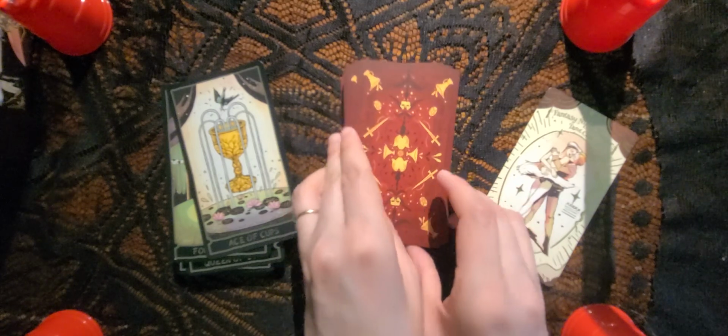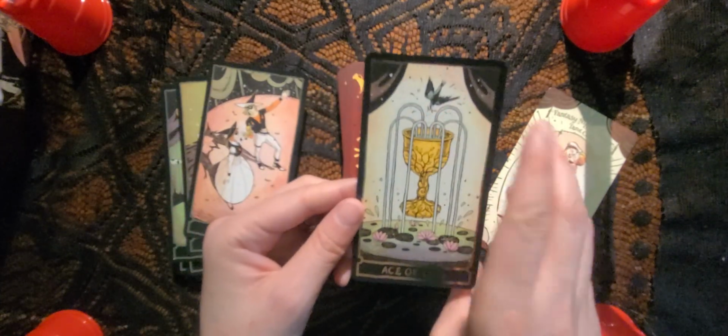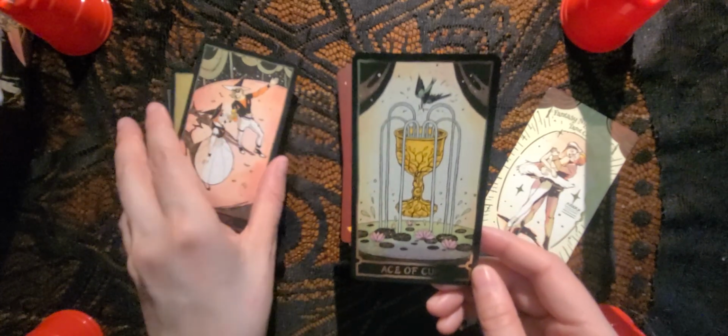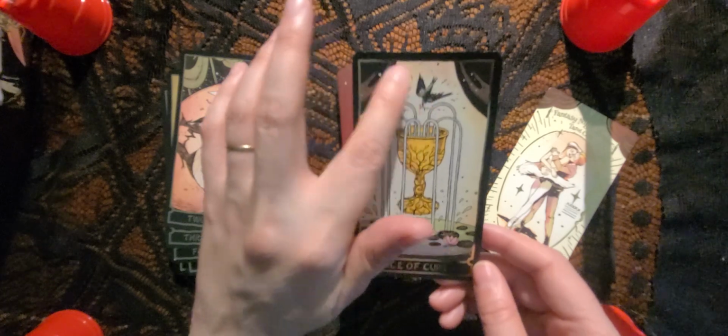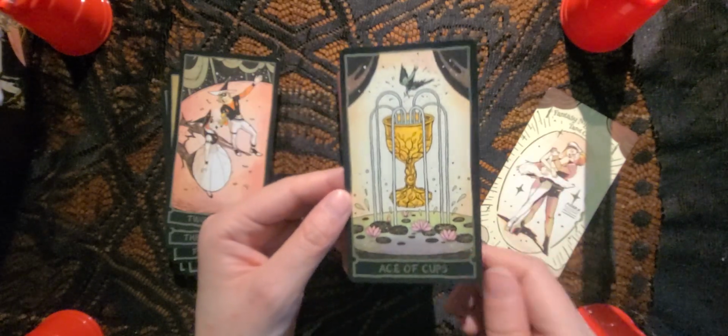Ace of Cups is up next, and we have this illustration right here. I love the little bird up here because it reminds me of a crow. You know me and crows. It kind of reminds me of a magpie actually, because there's a little bit of black and gray there. And diving into the cup and showing those ideas that emotionally fulfill us.